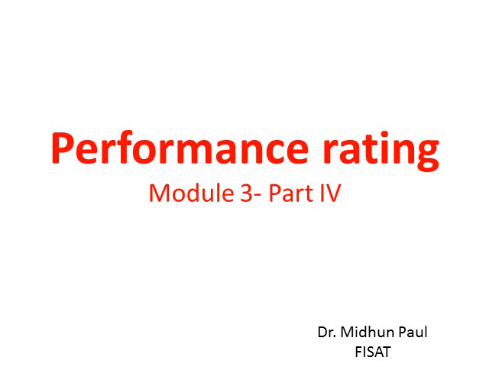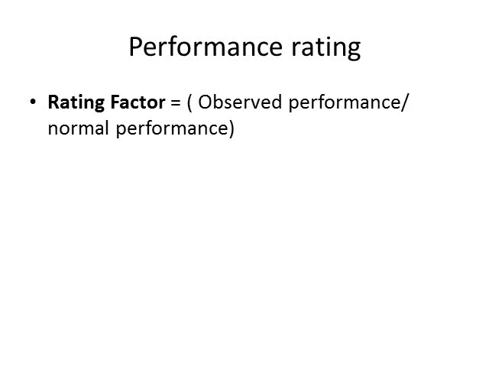from the observed time, we know that the observed time is the time observed using the stopwatch. Then we have the normal time, which we measure from the observed time using the rating factor. For finding the rating factor, we have a method called performance rating. Performance rating is the process of comparing the performance of an operator with the normal or standard performance we have fixed. The rating factor will be the ratio of observed performance with the normal performance.